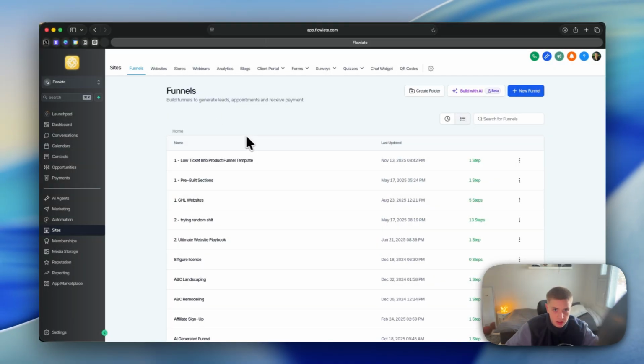Alright, so go on the sites and we'll start off with the basics. We'll go over all of these later down in the video, but first of all, how do we create a new page or a site, okay? So choose between funnels, websites and stores. Those are the three main types of sites that you can build using GoHighLevel. Funnel is basically just a simple landing page with multiple steps.